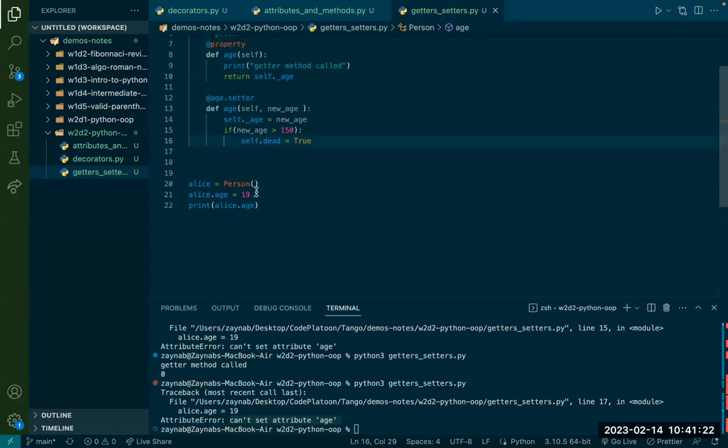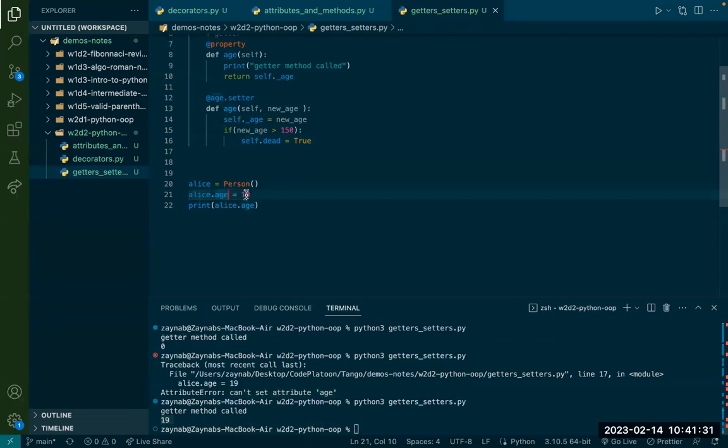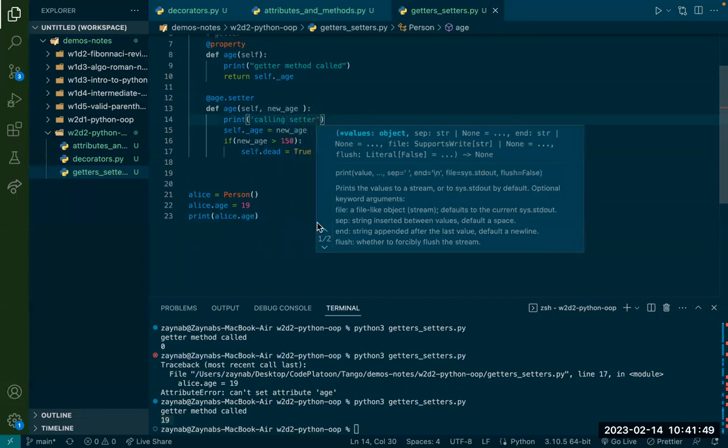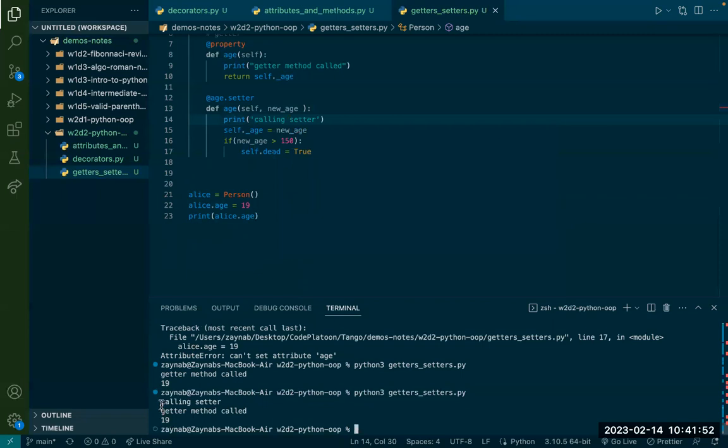Okay. So now this one wasn't running before, but if I run it again, because I set my setter here and I run it, now I'm able to actually set the age and then grab it using the getter. So if I wanted to make sure that the setter is getting called, we can say calling setter. So it calls the setter over here when it's on this line, then it jumps to this line, it calls the getter method, and then it returns the age.